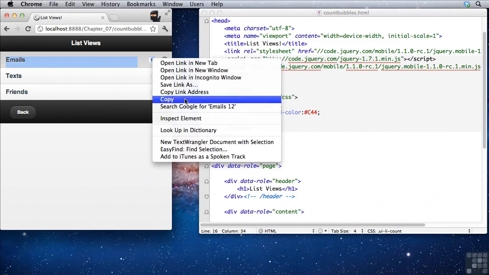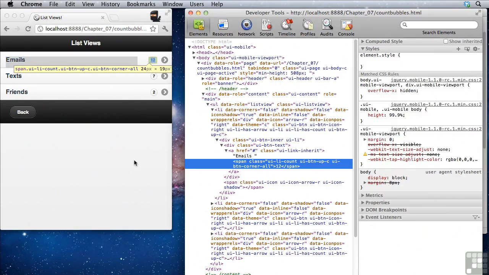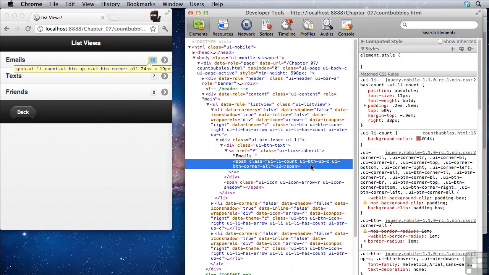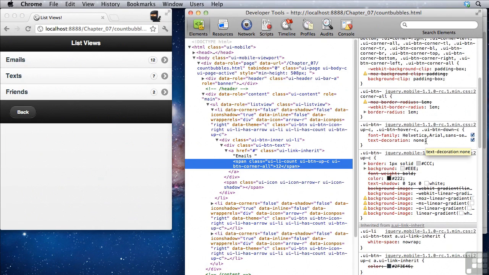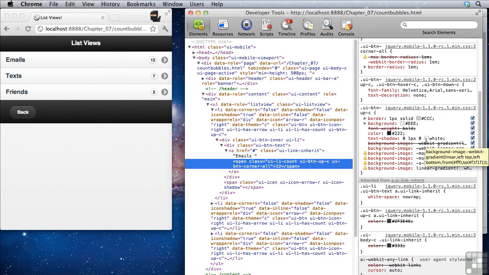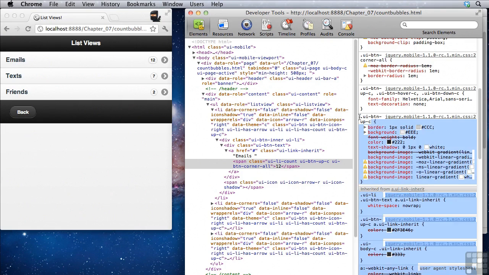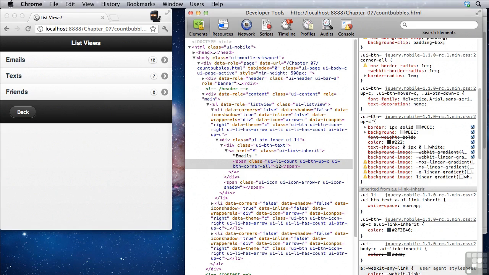So let's go ahead and take a look at the actual element and figure out why. If you do end up styling things manually using jQuery Mobile, a lot of it has to do with trying something, if it doesn't work, taking a look in the web inspector, and trying to figure out why it didn't work. So here we have our element. Here's our background color. And for some reason, that isn't working. And if you scroll down, you can see why. Here, the background is set to #EEE, and that is a particular rule that jQuery Mobile has added, ui-btn-up-c. That's going to be for all of the different buttons. Now, you want to override this rule.